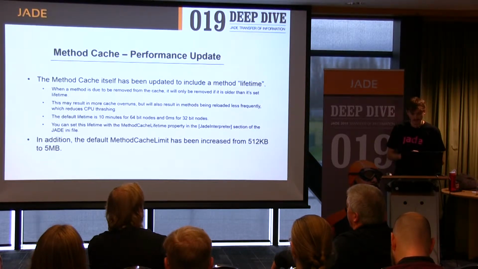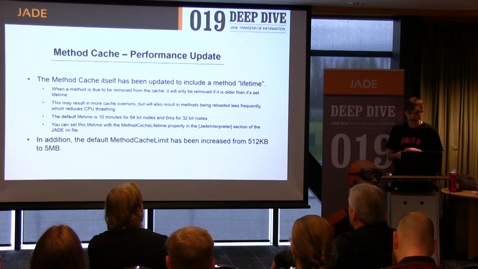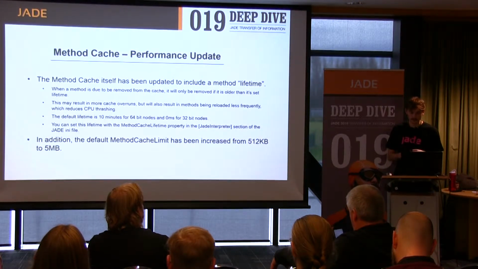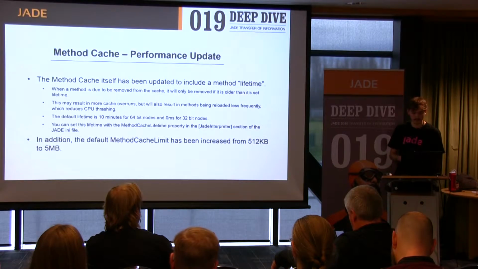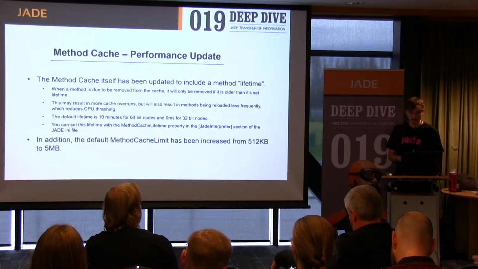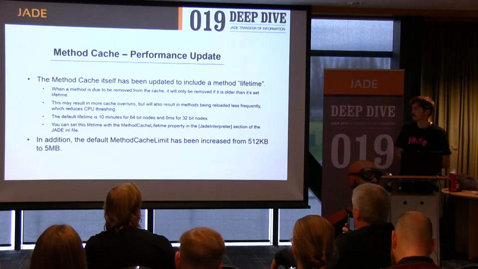The lifetime value can be modified using the method cache lifetime value in the JADE interpreter section of your ini file. The default value there has a lifetime of 10 minutes for 64-bit nodes and no lifetime on 32-bit nodes, so no change for 32-bit nodes. In addition to this, we've also changed the default method cache size from 512K to 5 megabytes.